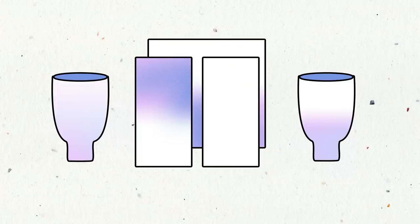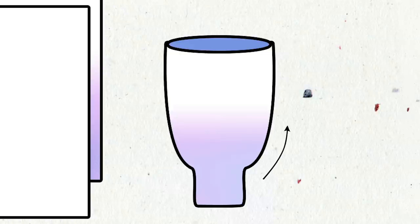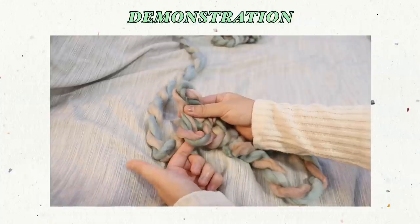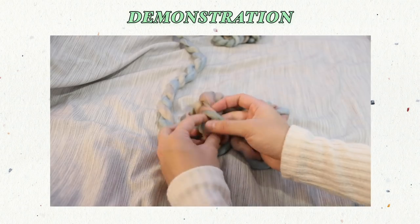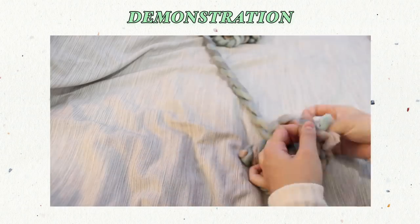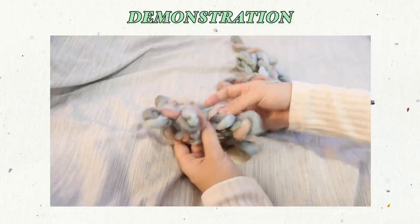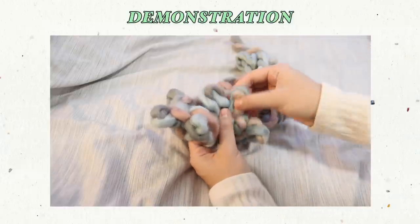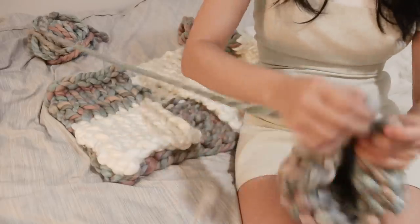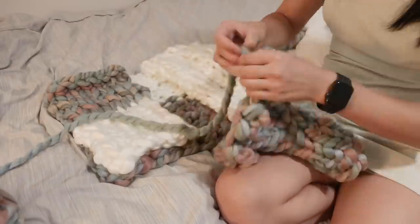The sleeves are the hardest part of this entire thing, especially because I specifically wanted the lantern sleeve look where it poofs out for the ultimate chunky vibe. First, start off with a chain of seven. Connect both ends to create a circle by threading through the tail to the bottom of the last chain. Go ahead and start on the next row and continue spiraling along for about three to four rows. When you want to start creating that lantern effect, when you get to the end of a row, instead of continuing upward into your next row, add an extra loop beforehand — now you've got eight loops instead of seven. Keep going through the loops per usual, and every time you reach the end of the row, add an extra loop. If you keep doing that, you'll start seeing your sleeves get wider and wider. I think I kept going until I got to about 16-ish loops.